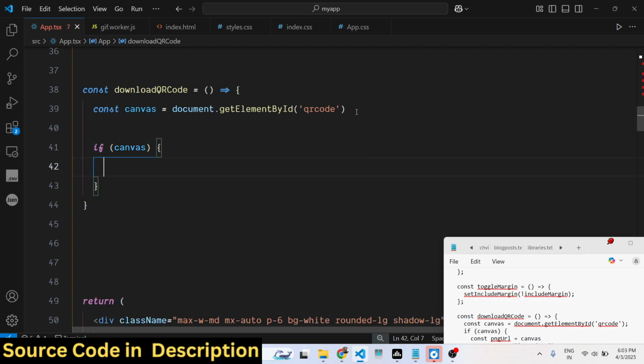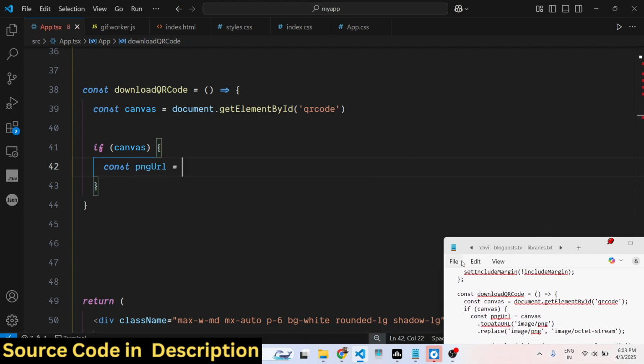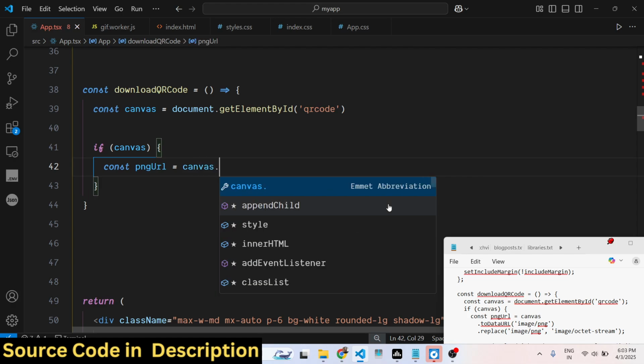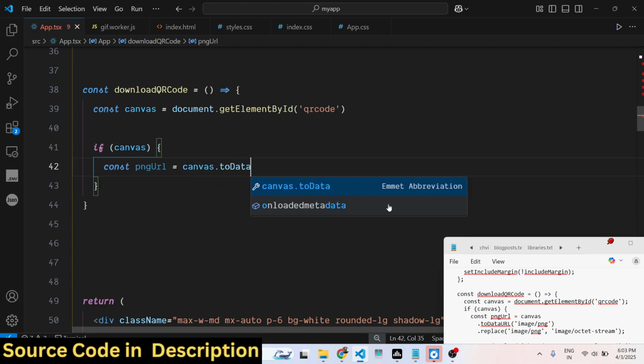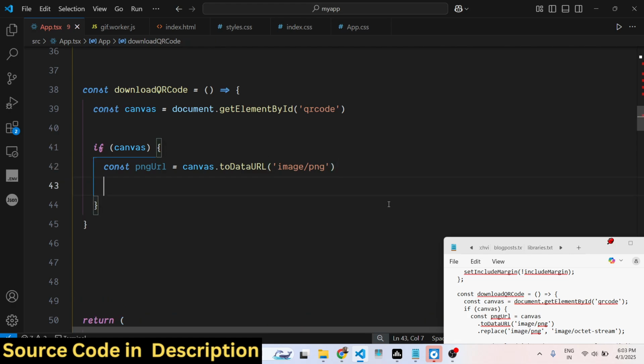If the canvas element is there, then we just need to use a function which is canvas toDataURL. This is a function which returns the base64 code of the canvas. We are converting it to image/PNG.